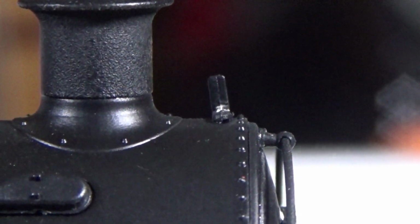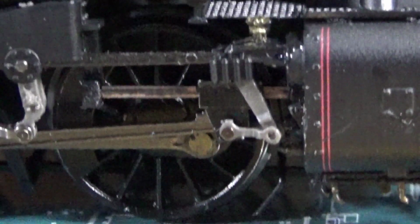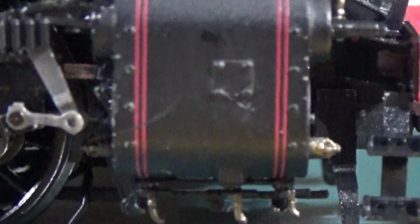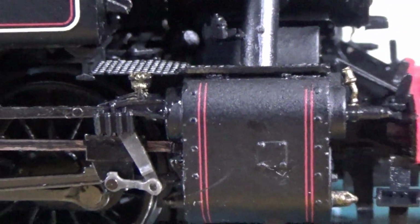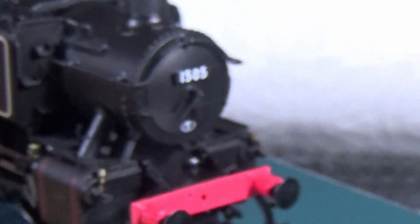Oh yeah, the top lamp iron is wonky as well. So, there's some glue marks. There's very little in terms of glue marks, especially on this model, but on 1501 there's quite a bit. But then nothing compared to the Duchess, so I'll leave it at that. There's a glue mark on the handrail. And there are these weird marks on the cylinder head. Not the head, but the cover. I don't know if they're scratches or whatnot, but if I just turn it around to the other side.